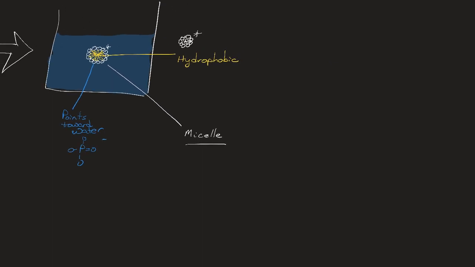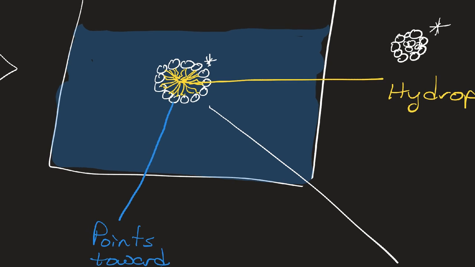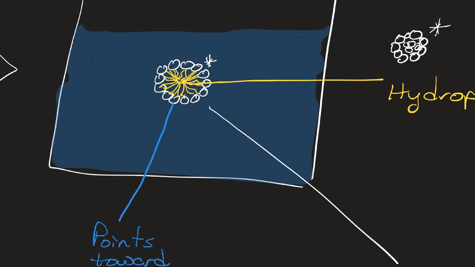This micelle is not good enough for life. This is not alive. This is what you call detergent. When you put detergent in your washing machine, this is what you form, these micelles. And what happens is any grease that you have, any oils that you have on your clothes, where do they go? Any hydrophobic stuff that's in your clothes, where do they go? Now I expect you to know this. Like dissolves like.